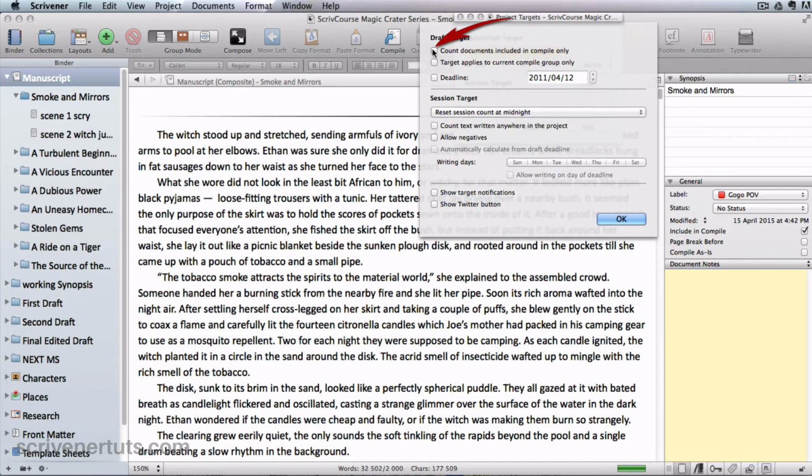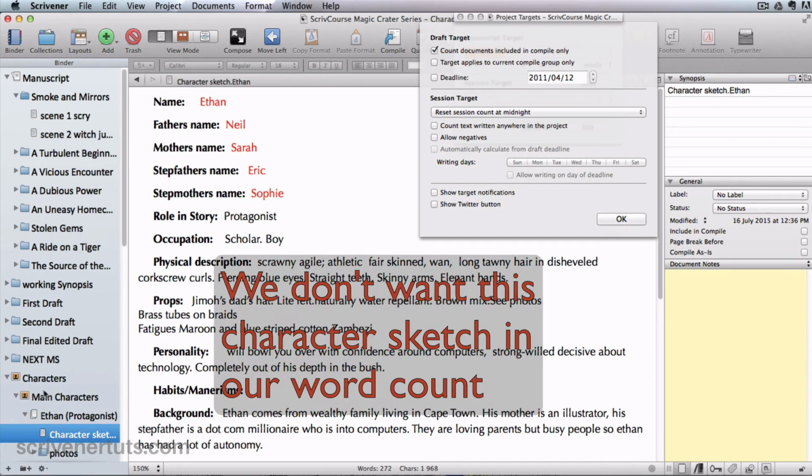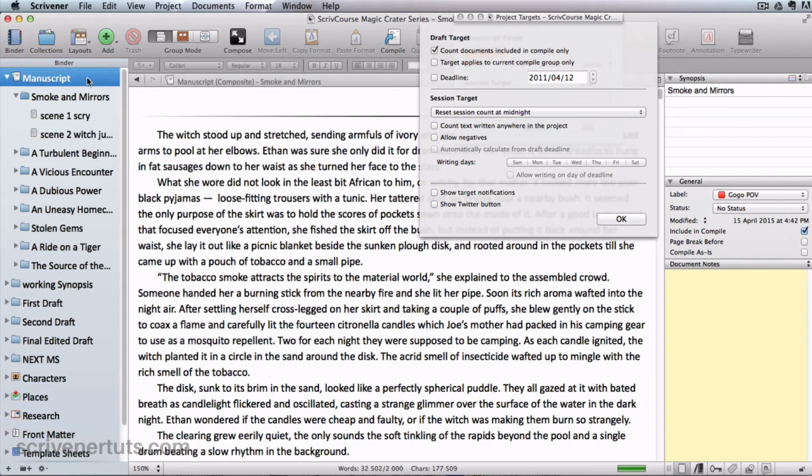Count documents included in compile only means Scrivener will only monitor text that has include in compile checkboxes set. You can set them here in the general container of the inspector. You can see you would have to be very careful that you have not set them in all sorts of documents from outside of your manuscript folder by mistake.